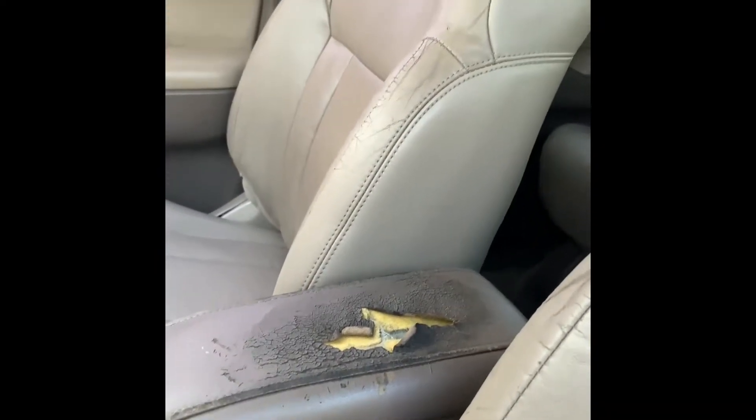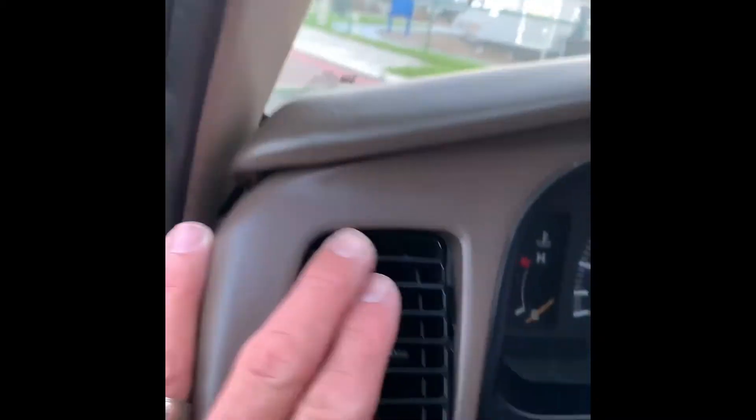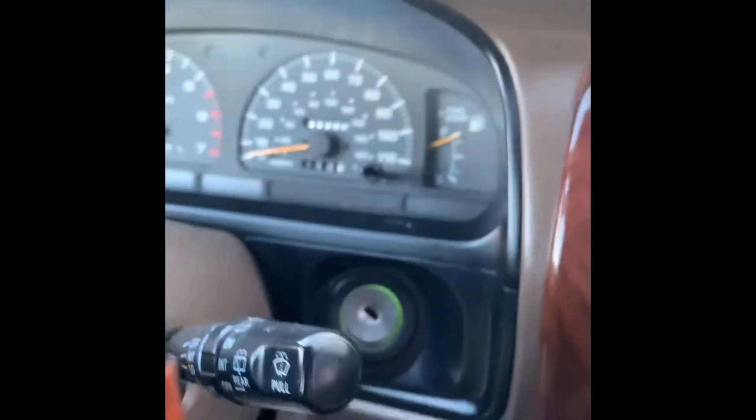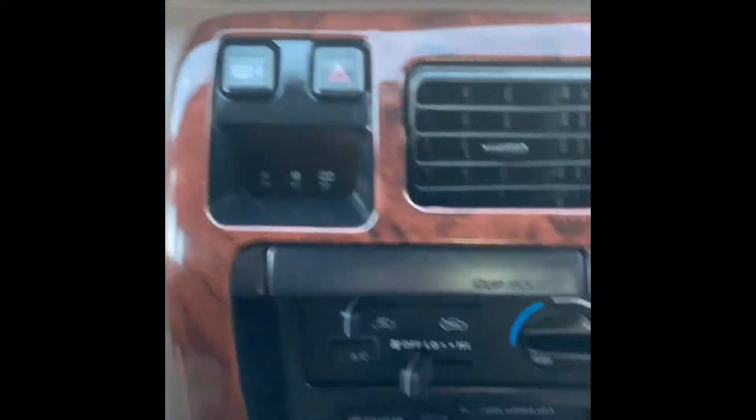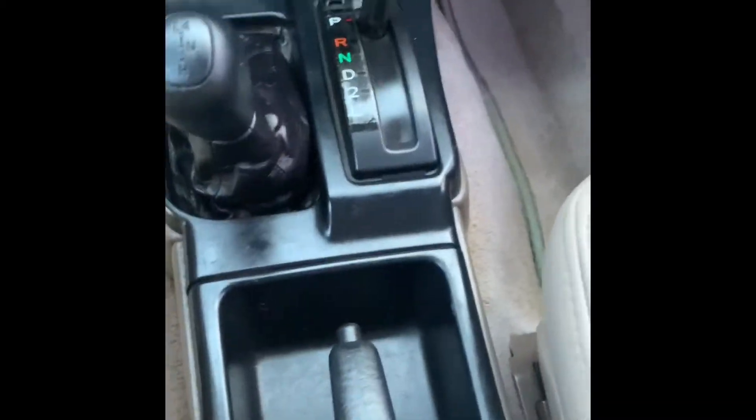240,000 miles on the vehicle. It did have leather seats, and they did crack, but with 240,000 miles of wear that's expected. The center console's elbow area is worn out. Good news overall though — all the door handles are still here, AC controls, window controls, wiper controls. One vent fell apart, and the clock isn't working properly — probably a fuse — but most interior components have held up pretty well.